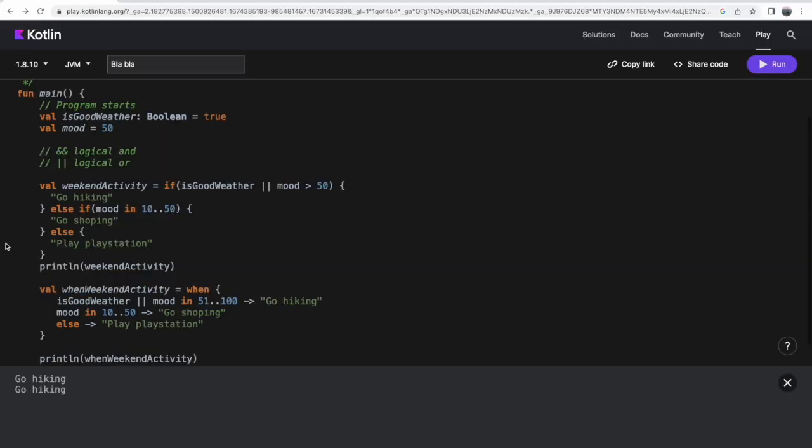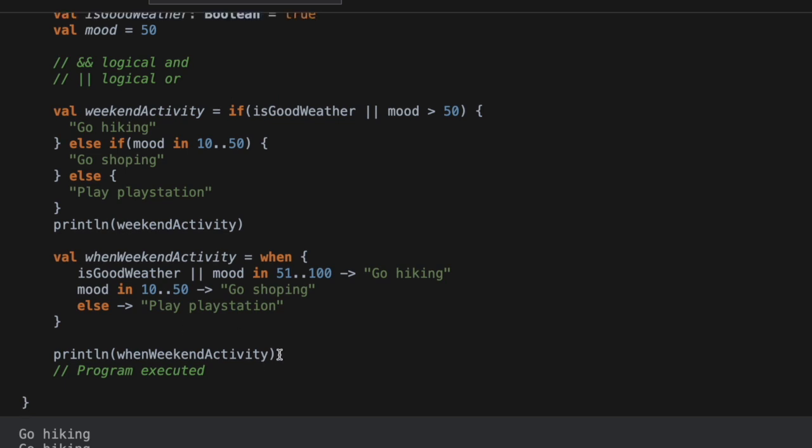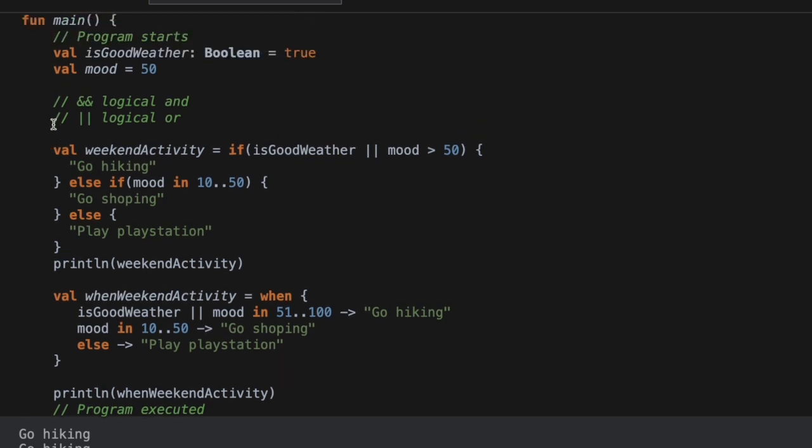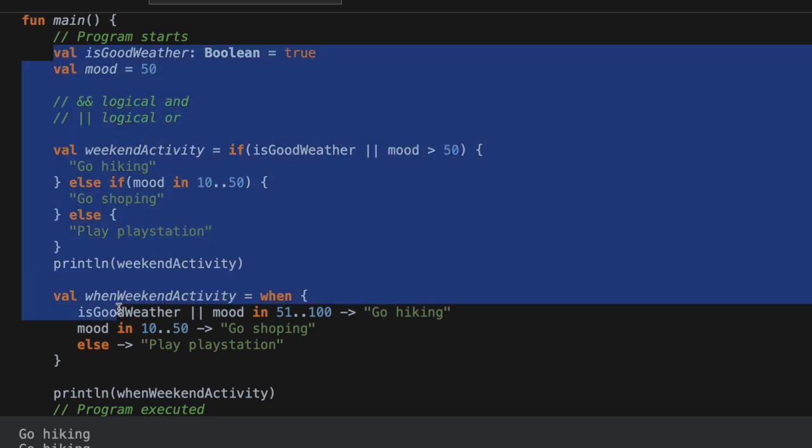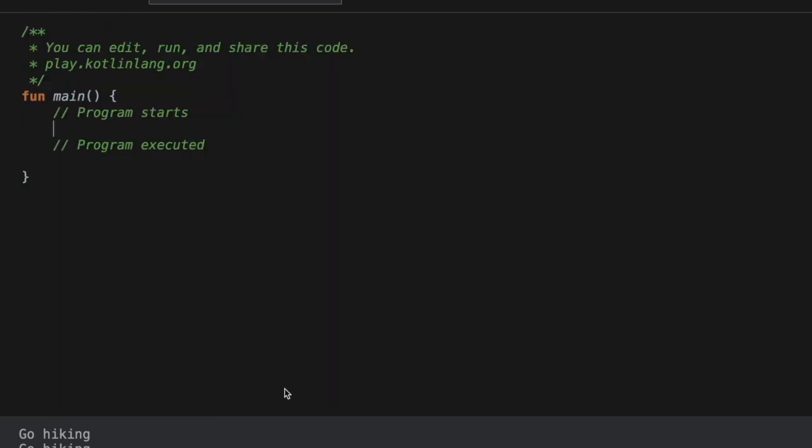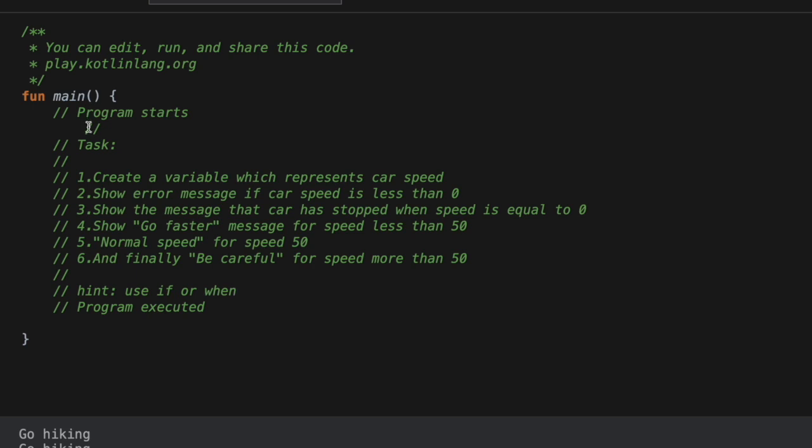Now it's challenge time. Let's remove our current implementation. And here is our task. The task is to show some messages for car speed. First, we need to create a variable which represents a car speed. We need to show an error message if car speed is less than 0, because the speed obviously shouldn't be below 0 and it's not really possible.